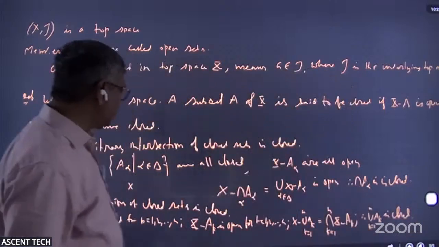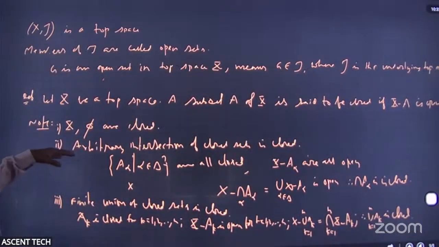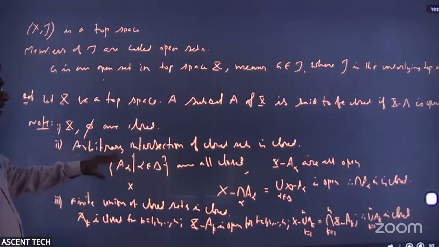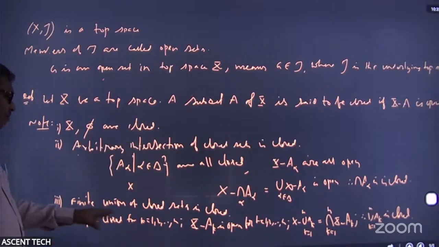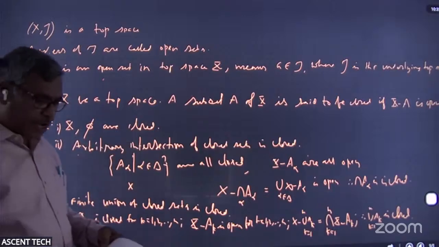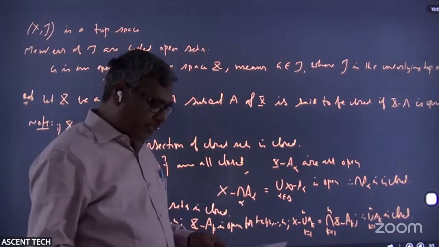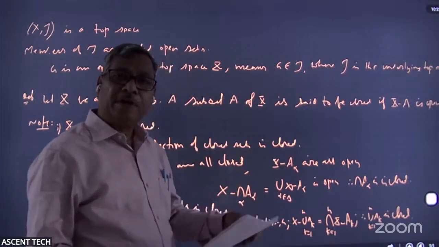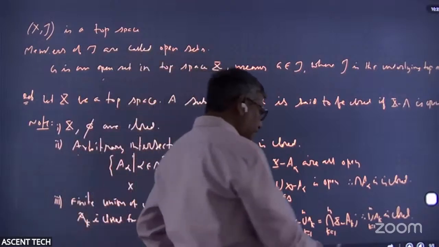So that's what it is. So actually, in the case of open sets, what I have is arbitrary unions of open sets is open, and finite intersection of open sets is open. But now for closed sets, I have the complementation coming in. That's why arbitrary intersection of closed sets is closed, but only finite union of closed sets is closed. Okay, everybody okay with this? Can you hear me well? Oh, yes, sir. Yes, we can hear you.